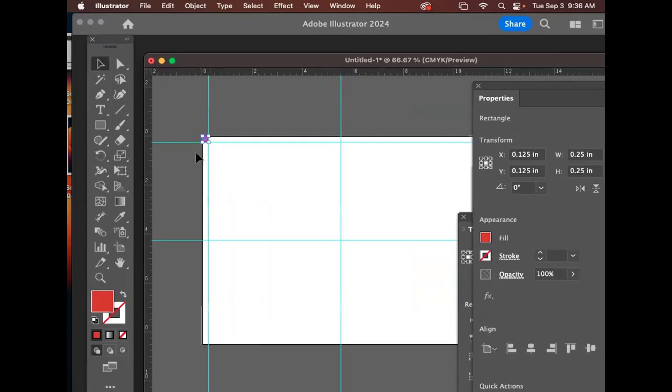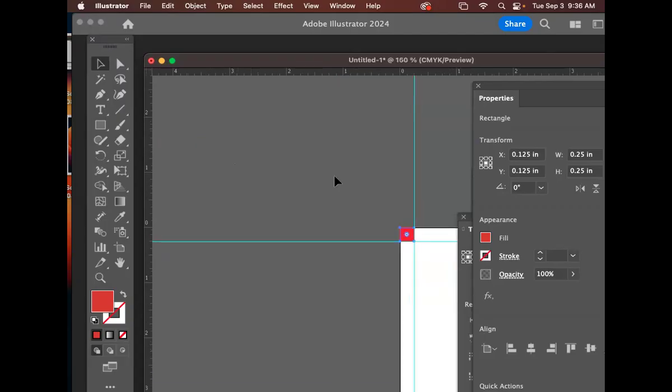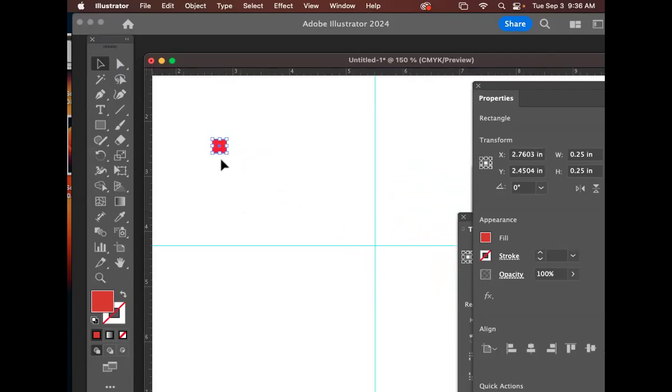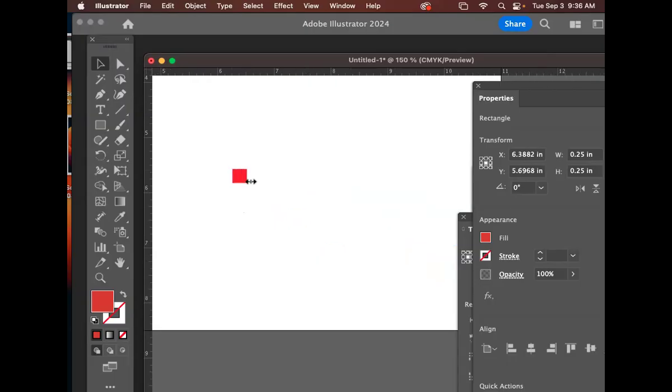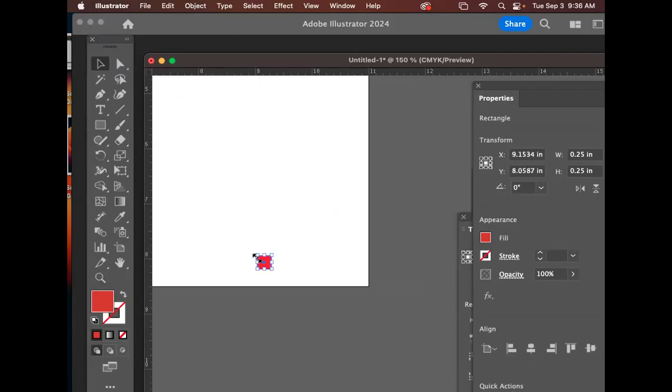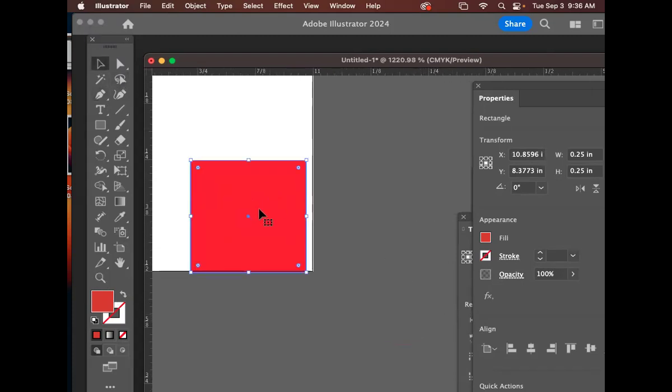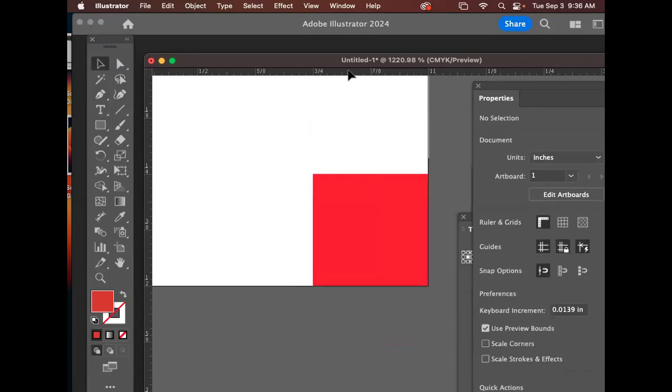And I'm going to take this same little square. Make sure you zoom in. And I'm grabbing mine from the center. And I'm bringing it down to the other corner. It's like playing a video game here. And I'm doing the same thing down here. I'm going to zoom in. Right there. Boom. Snappy. Right there. And the same thing. Guide on the top. And it'll snap. Guide on the left.